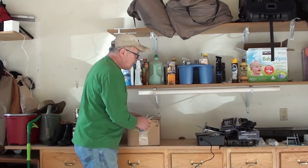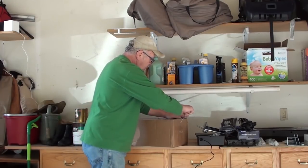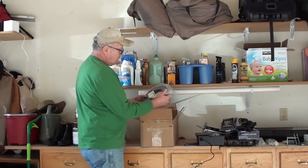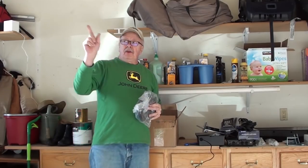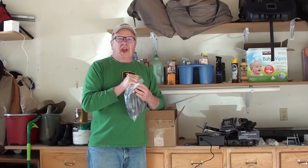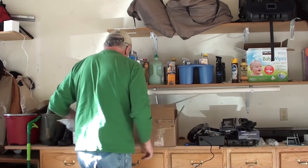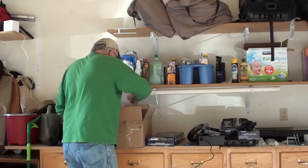I have a feeling this is solar panels. And I don't know what else. Yes. Okay, now this is 100 foot of buried low voltage wire. Now, down by the gate, you'll see there's going to be a lot of trees, so the solar panels are going to be moved quite a bit away from the gate, because that's where the sunny area is. So this wire will carry the power from the solar panels back to the gate. And here's solar panel number 1, and here's solar panel number 2.